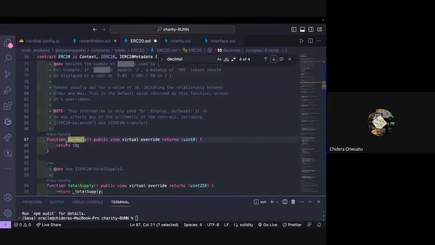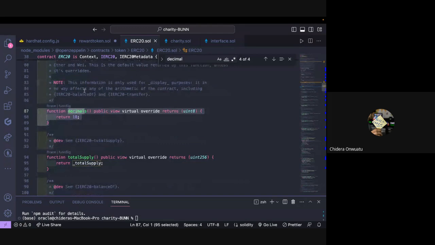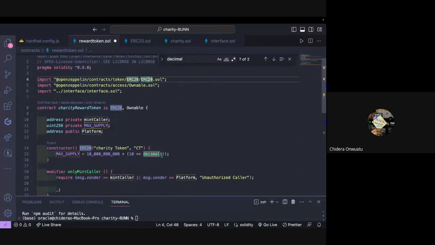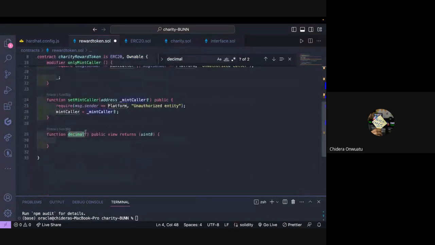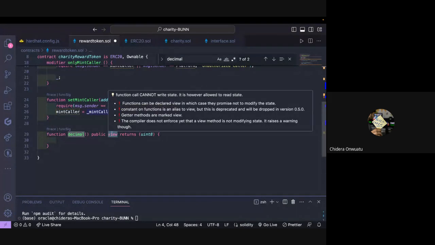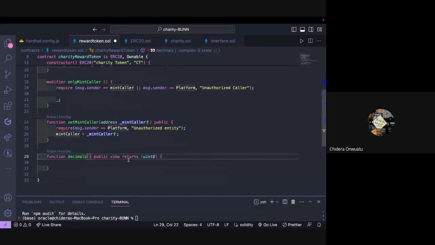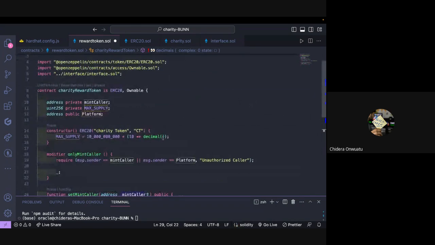So if you should go to ERC20.sol, you see that this is a function. And whenever you want to override or make edits to the functionalities in a particular contract that you are inheriting, remember I told you guys that you need to put the virtual keyword on your function. So this one, we want to override the decimals. I think I made a mistake here. One second. Not decimal, should be decimals.